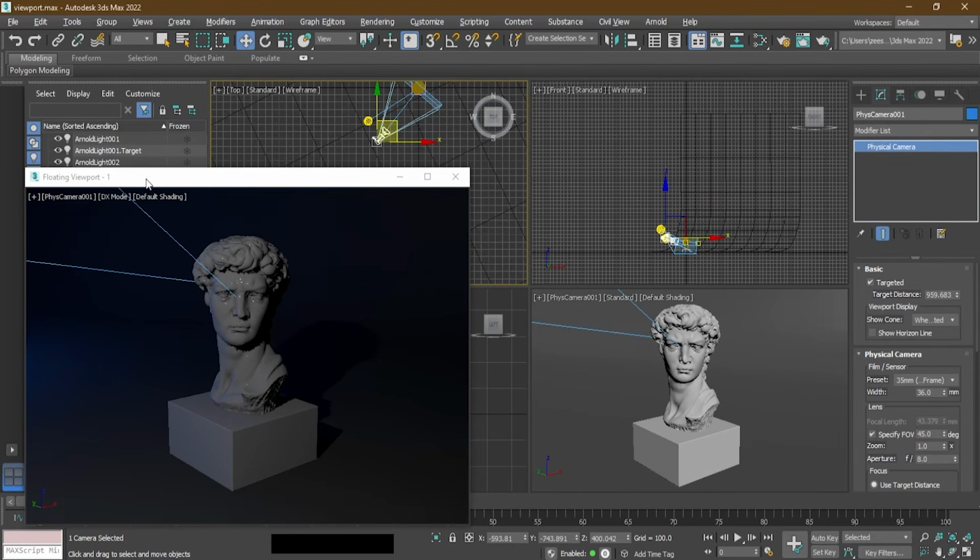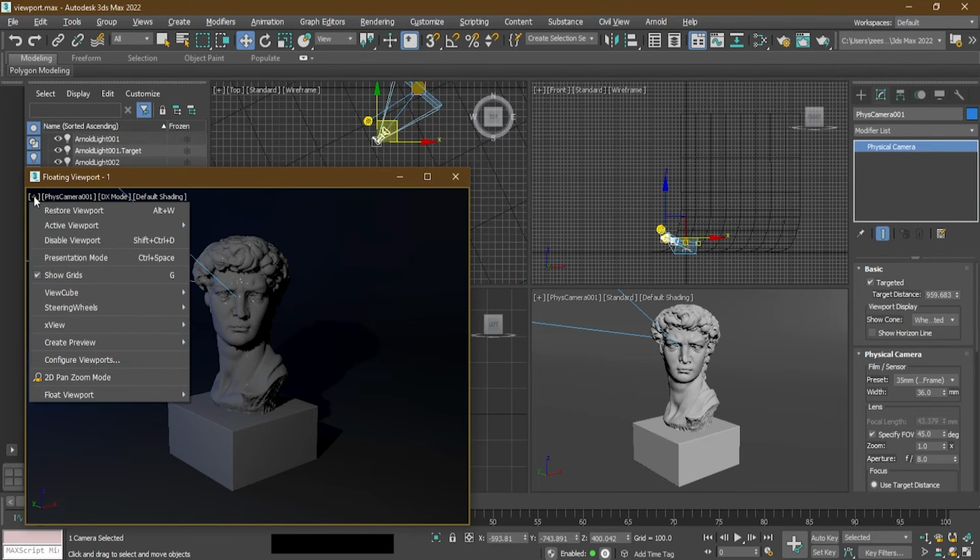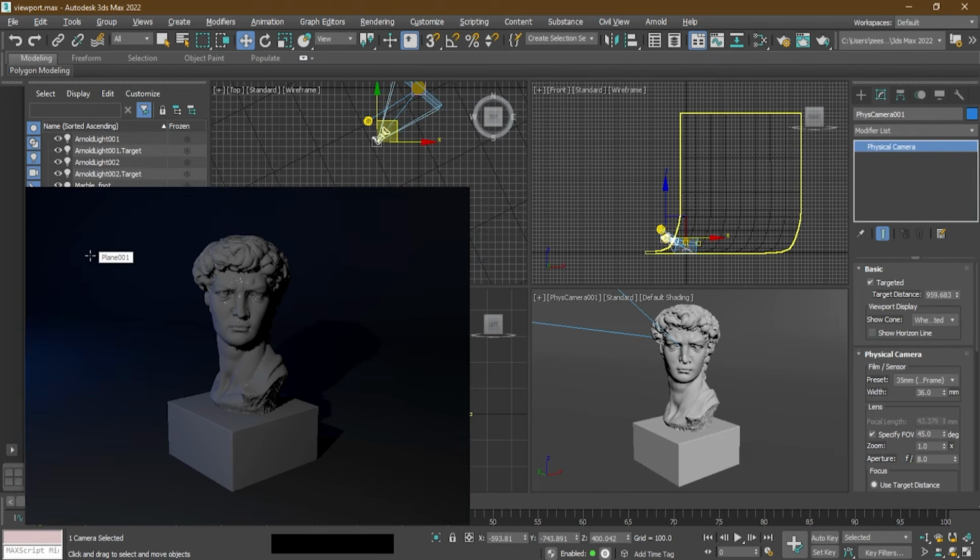So that also you can do. But as I was saying, these lines from the camera or from the lights, the helpers, all these axes, this border, if you don't want to see it and you want a clean viewport, you can go to another view option here, which is known as presentation mode. This is something new here. As soon as you click on it, you will notice all those paths, all those screens, everything is removed from here. And you can just go over here, hover, and you will get all these other options back, and you can choose whatever you want.